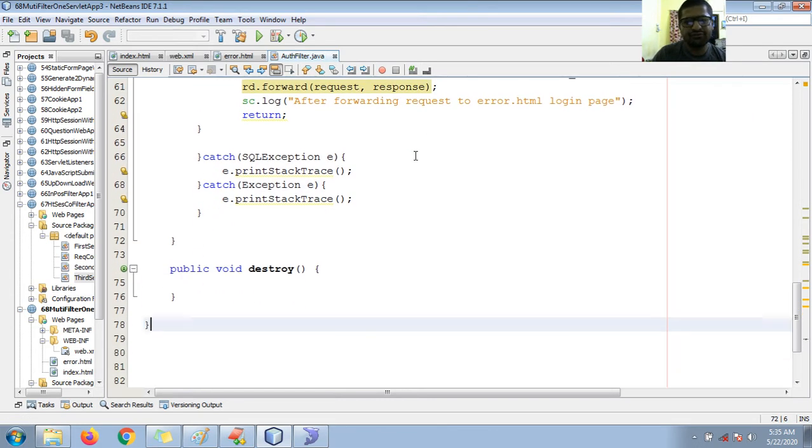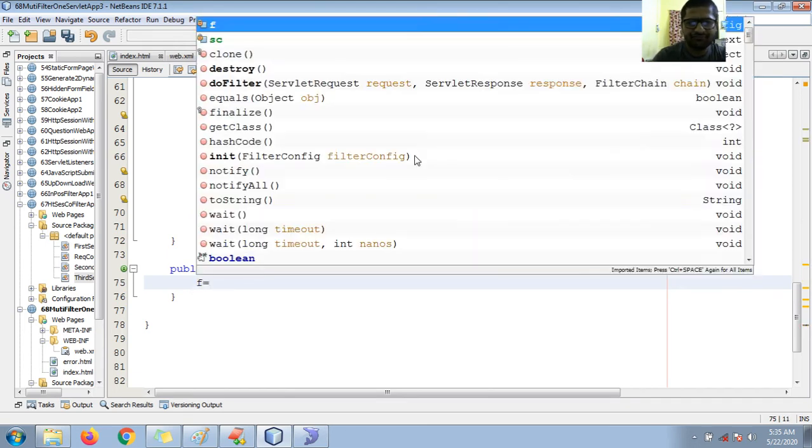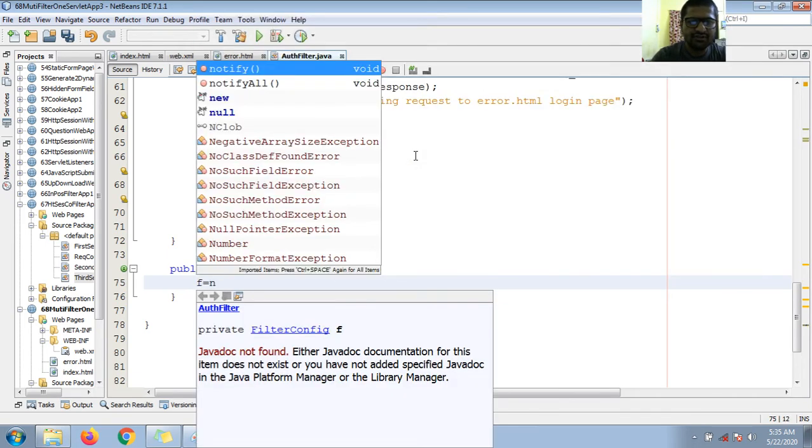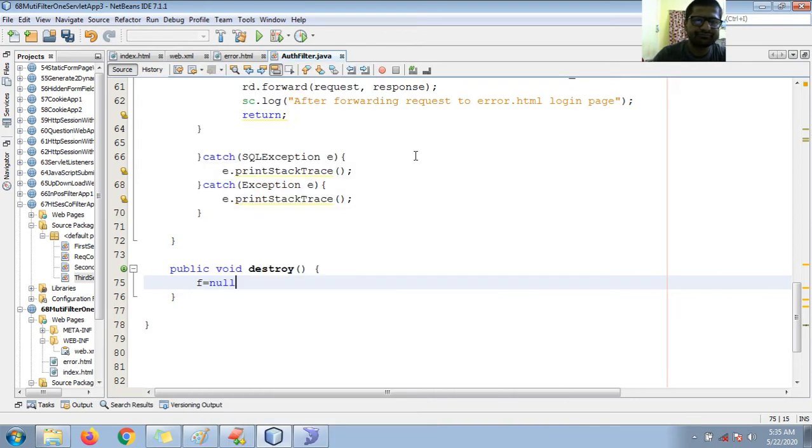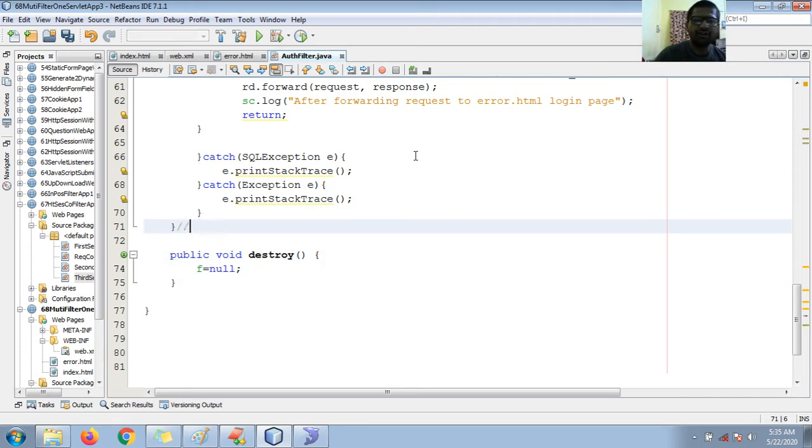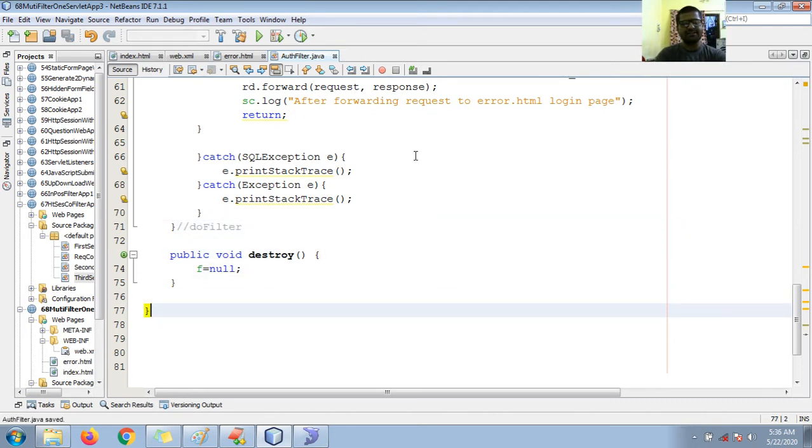And this is my doFilter destroy method. So just nullify, initialize with the null. So filterConfig initialize with the null, and this is the end of your destroy, this is the end of your doFilter. So this is the end of your doFilter, this is destroy, and this is your authentication filter class. That's it.